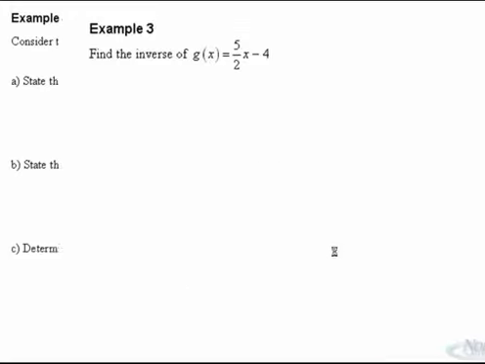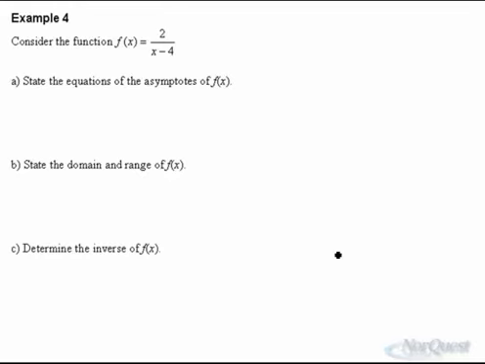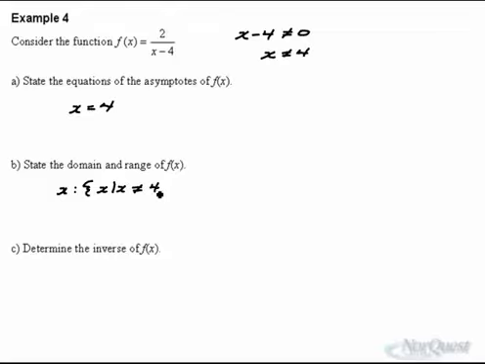Last one, let's just do a comparison of a function that we've already looked at. In the last lesson, we've looked at rational functions, so we've talked in detail about asymptotes, domain and range, and all of that. Well, let's apply the concept of inverse. Again, the first thing you always do is you take your denominator and you find your restriction. X minus 4 cannot be equal to 0. X cannot be equal to 4. That tells you what your asymptote is. Your first asymptote will be x equals 4. That also tells you what your domain is. X such that x cannot be equal to 4.